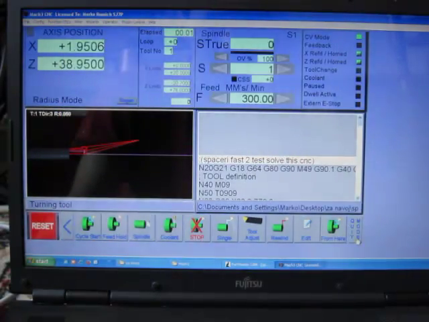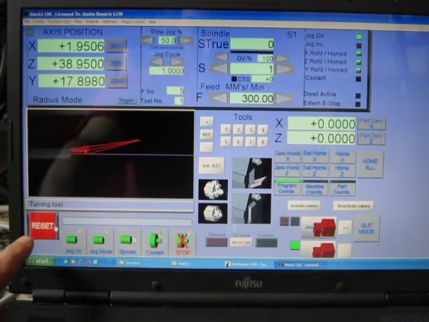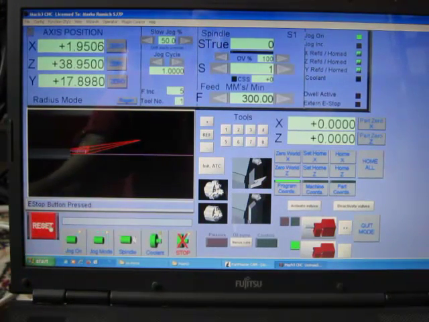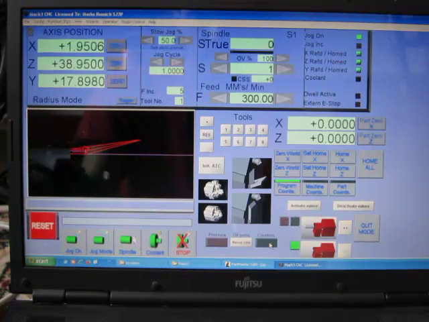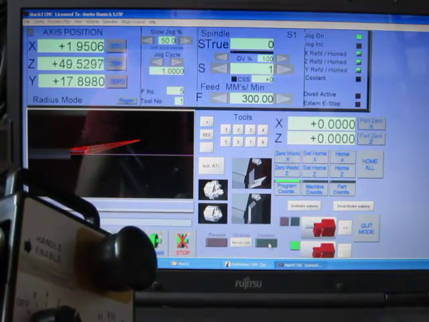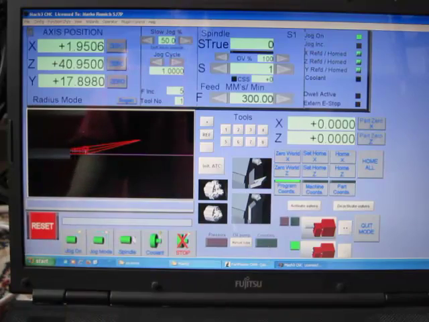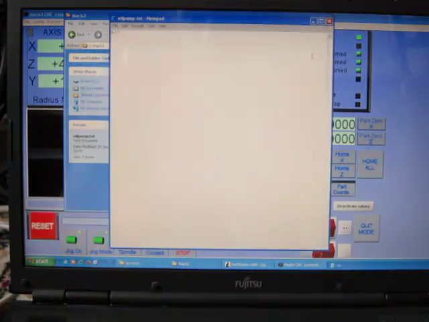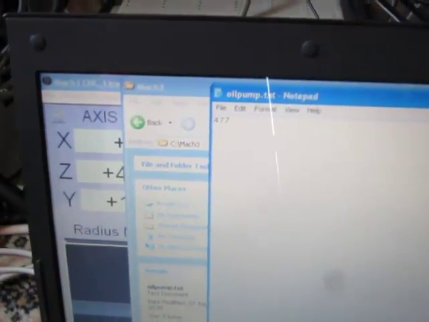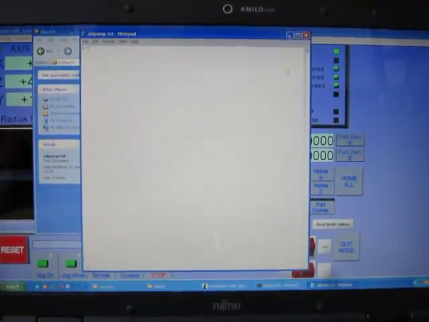So when I go back into manual mode and I press reset, so when I try to move again, and I open my file, now I have 477, and I had 467.